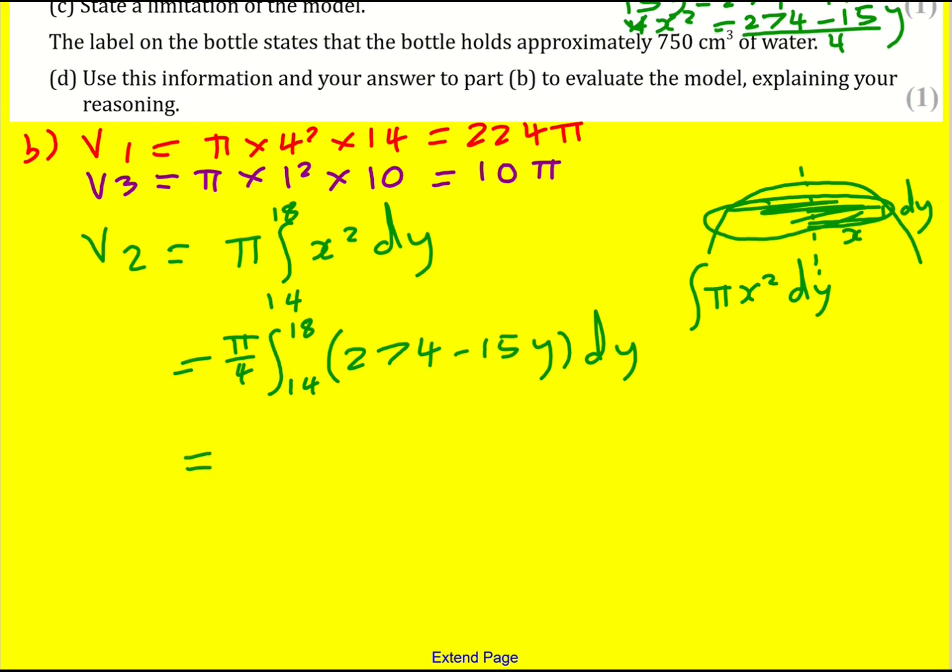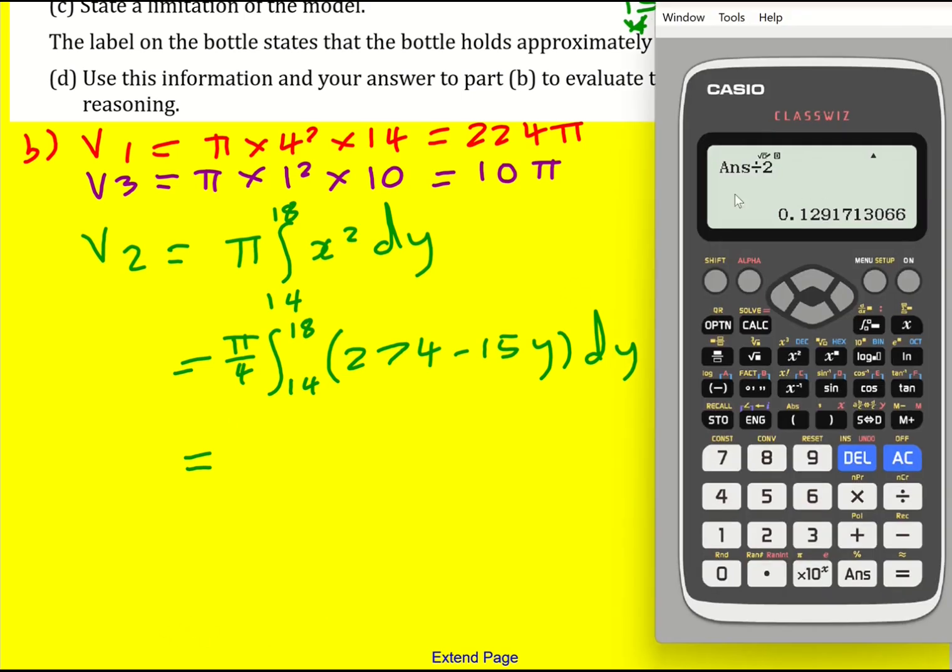I've got into the habit for these of just putting this straight in my calculator, getting the answer. It doesn't say we have to show detailed reasoning. What I would advise is that you do this, but then because it doesn't take very long, we're using x instead of y, but it doesn't matter. It's the same integral. You can change it to t or u. We'll get the same answer. So do this, get the marks, and then if you have time in the exam, show all the steps. That's my advice.